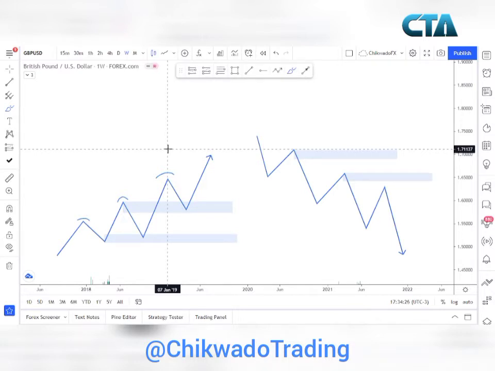When the market breaks structure on the 15 minutes, it doesn't really mean anything. It could just be the correction of a higher time frame swing. So you don't want to be trading breaks of structure on the 15-minute time frame. You want to wait for the market to break structure on the 4-hour or the daily time frame, and then you want to work with that.